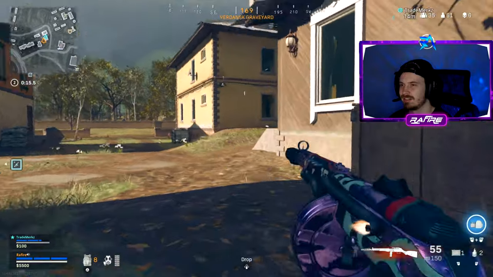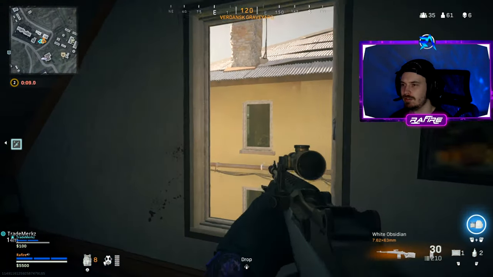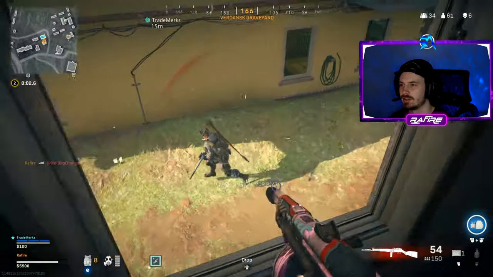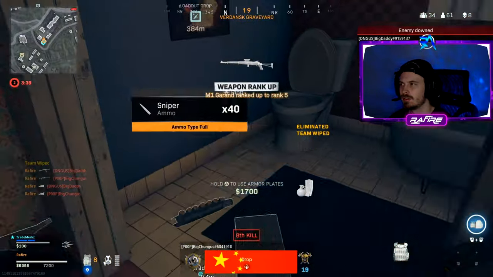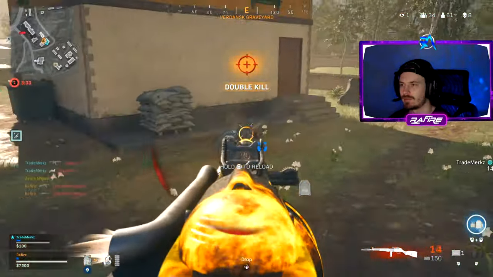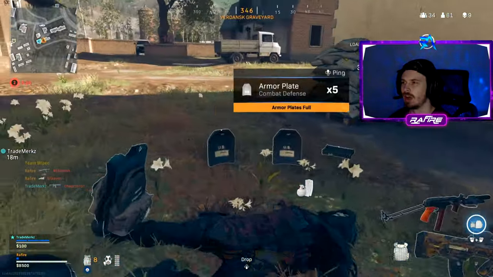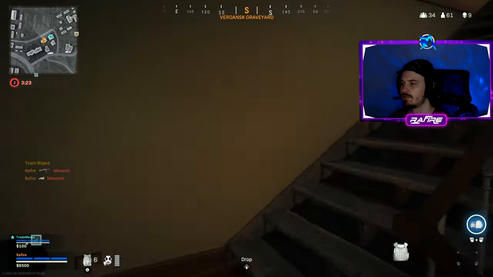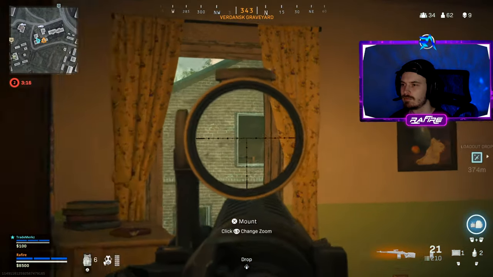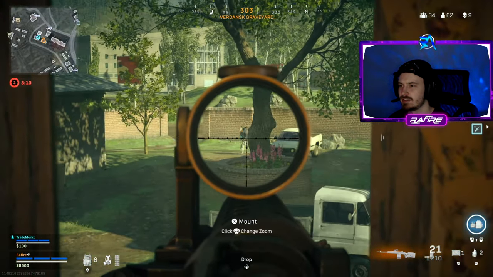Things are pretty fun. There are two? Car. Our team's in a safe zone. Yeah, they're in this house, straight across from me. Run to the other house. Hello.